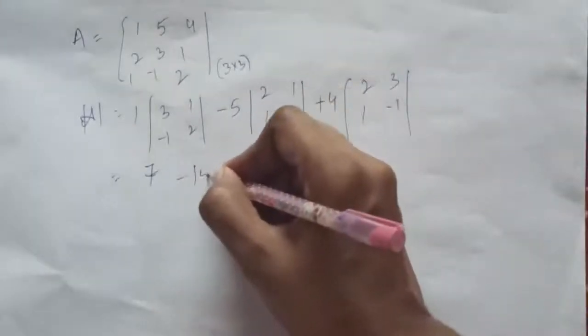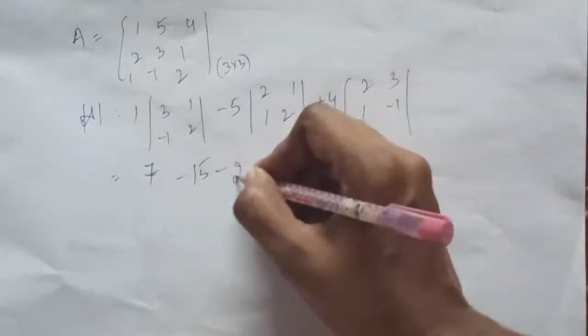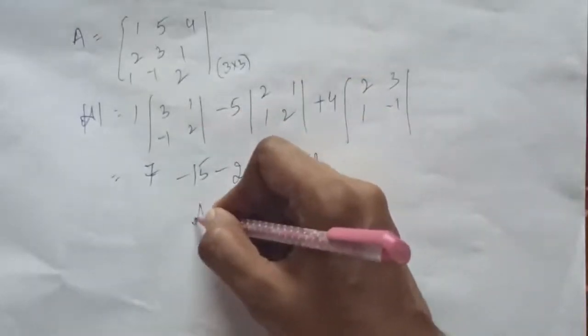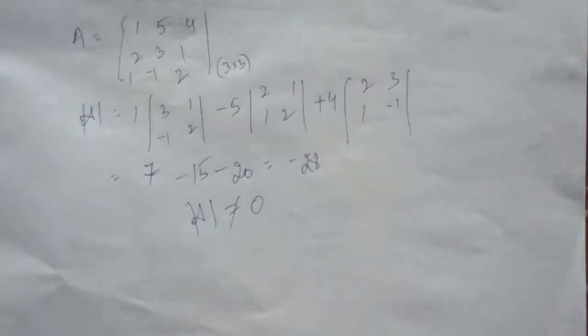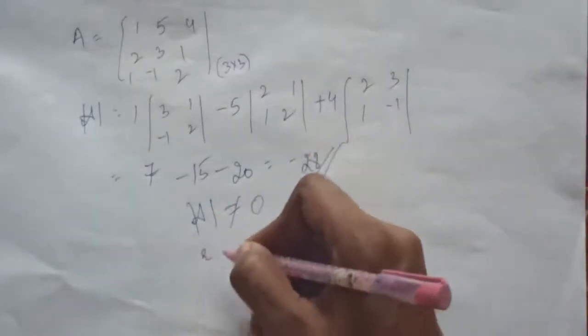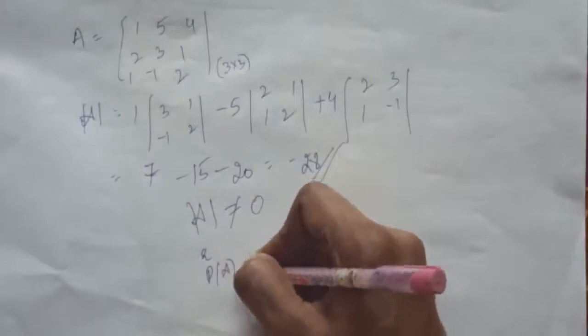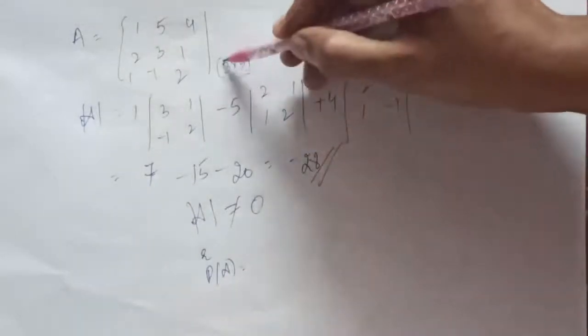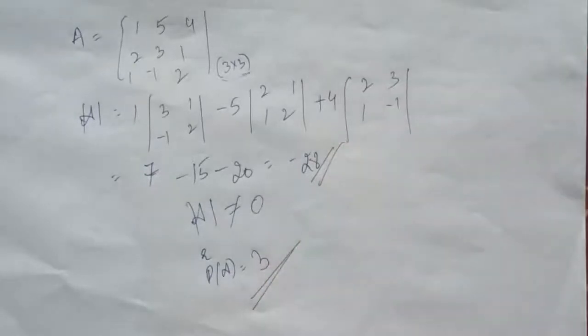This portion comes out to be 7, then minus 15, minus 20, so the answer comes out to be minus 28. So if we see the rules, our determinant is not equal to 0. When the determinant is not equal to 0, it means you can stop this sum then and there only. You have reached the solution stage. So the determinant is non-zero, it is minus 28. It means your rank is there. You can write r or you can write ρ(A). Rank is what? Size of the matrix. 3 by 3. So our rank is 3. That is our answer. Right? Let us see another example.